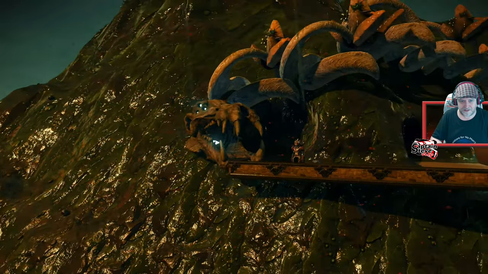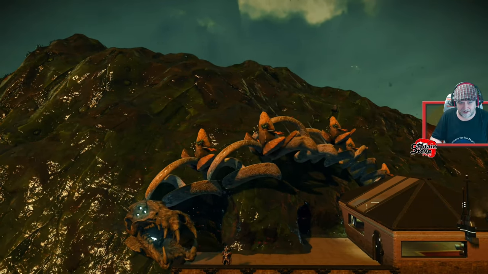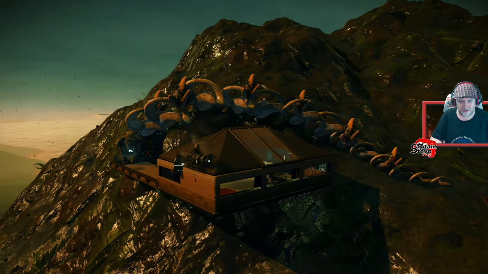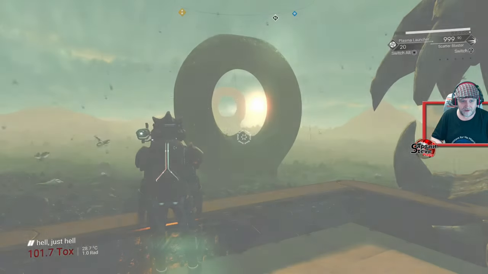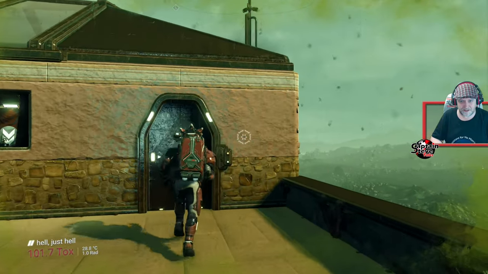Because I've got this giant skull there and the skeleton of a giant worm. I've called this the Worm Hunter's Grotto and Lodge. And up here is where the lodge is. And it's got beautiful views from inside of this lodge as well. So you can head inside of here.